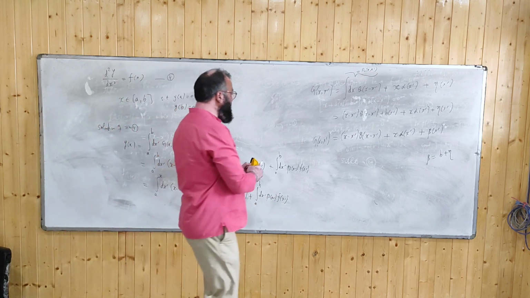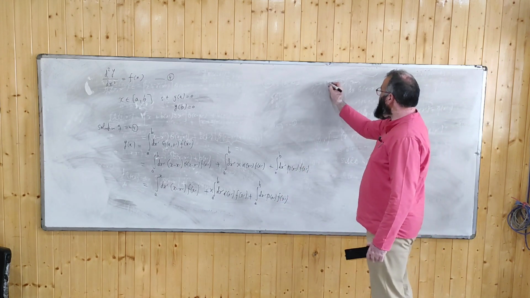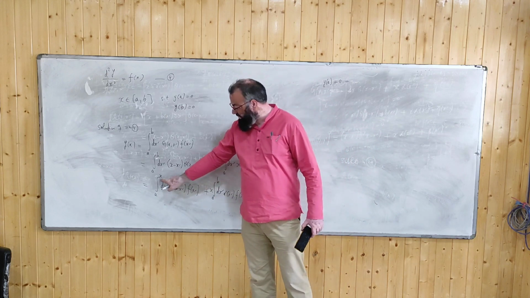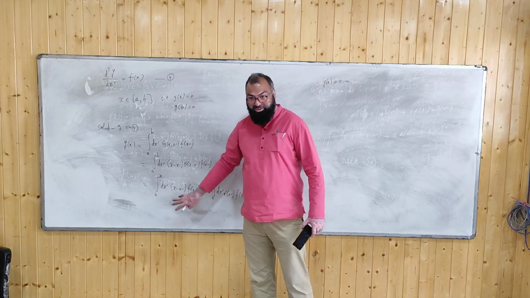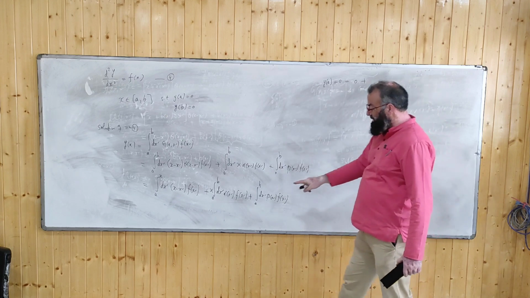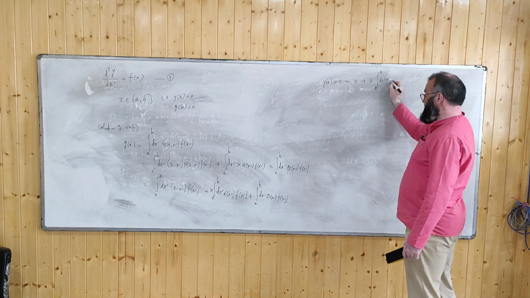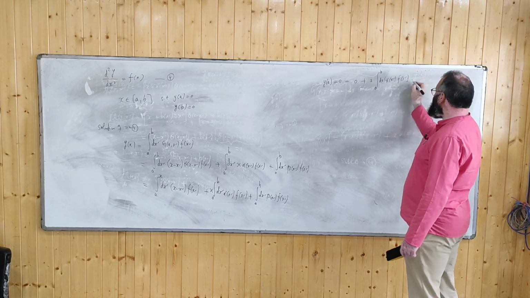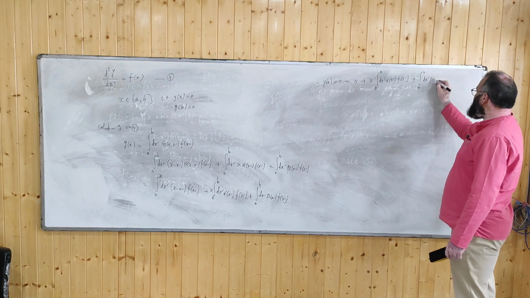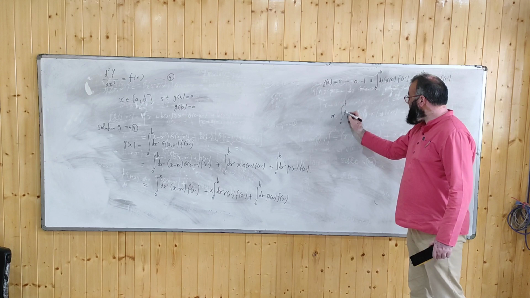Okay, so now let's apply the boundary conditions. Let's take y at a, that's equal to 0. When you take y at a, that means you take x equal to a. So this integral goes, because you have a and a, so it is equal to 0. Plus, this x is now a, so it is a times the integral a to b dx prime alpha of x prime f of x prime, plus the integral a to b dx prime beta of x prime f of x prime, that's equal to 0. Or I can write it this way, a to b dx prime like this.